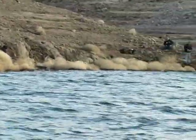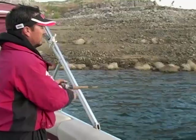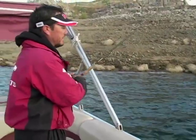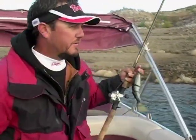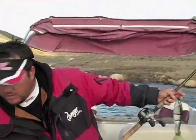If you wanna catch the same one that everybody else will catch, fine. If you want to catch a different one, like the ones Mark's caught his whole life, them big giant ones, you got to do something different. You can't have the same stuff on and reel it the same way everybody else does. Challenge them to bite it, take it away from them. Put it in a spot where it's an easy opportunity for them to feed.